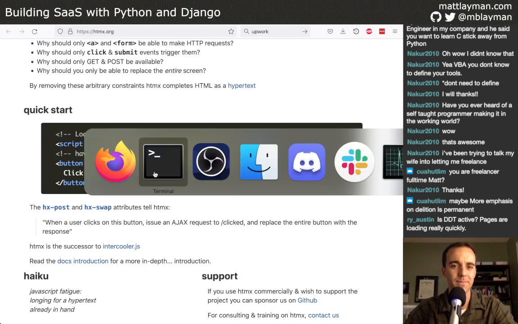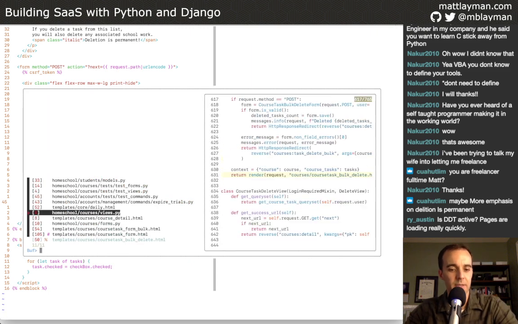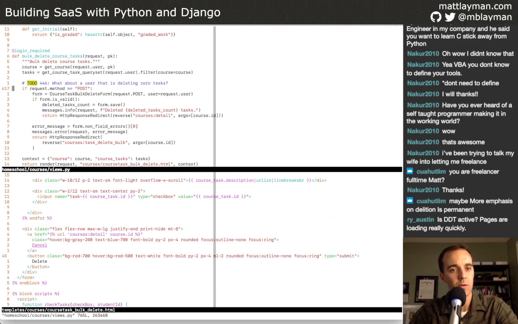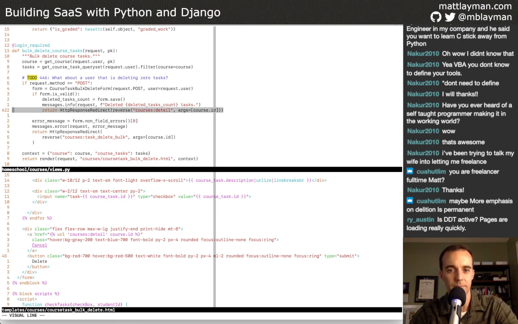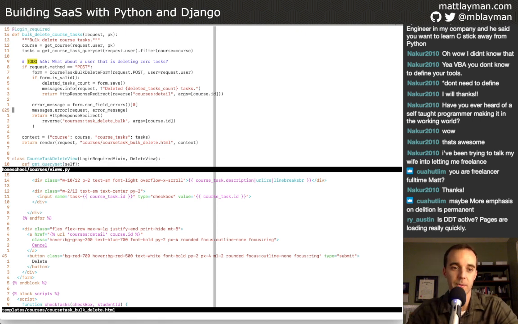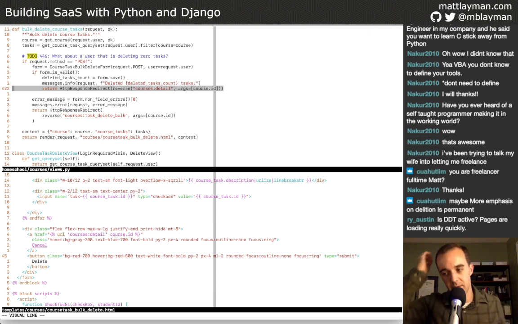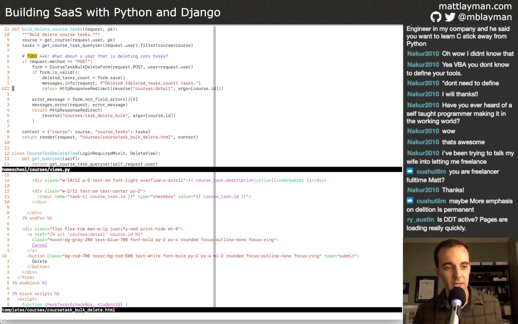What I was hoping, and this is maybe wishful thinking on my part, is that back in the view, we have a redirect here, and HTMX will detect the redirect and actually do the redirect on the client side. We might have to hint that ourselves, but we're going to try it without first.